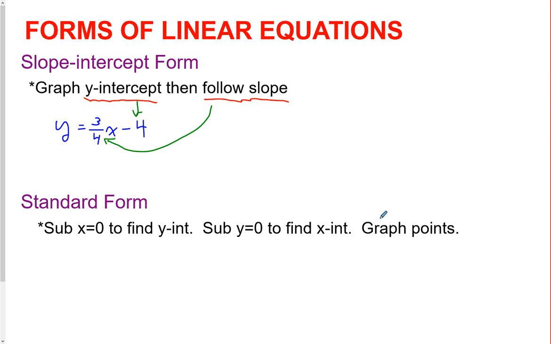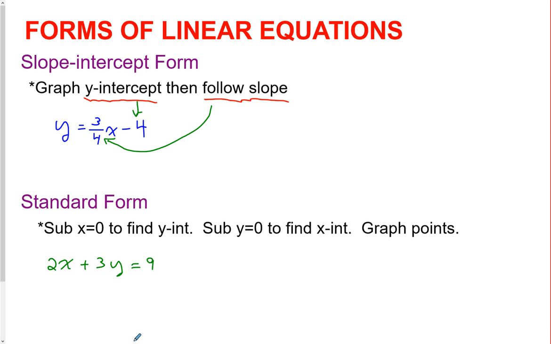The other type we might have is it's in standard form. So standard form is just a different way of writing equations. I'm just going to pick one here. I might have 2x plus 3y equals 9. That's my standard form. And if I wanted to graph something when it's in standard form, I'm going to find the y and the x-intercept. But you can't just look at the equation and know them as easily as you could get the y-intercept in the previous one.